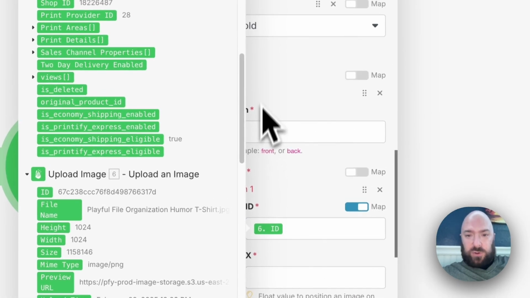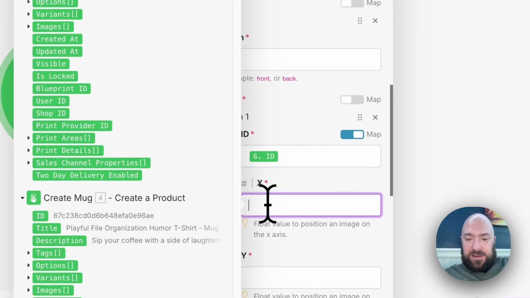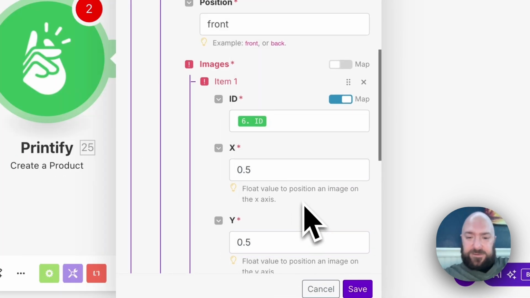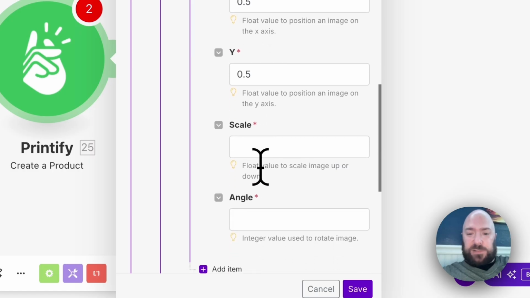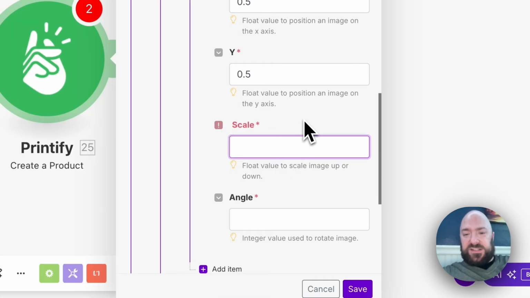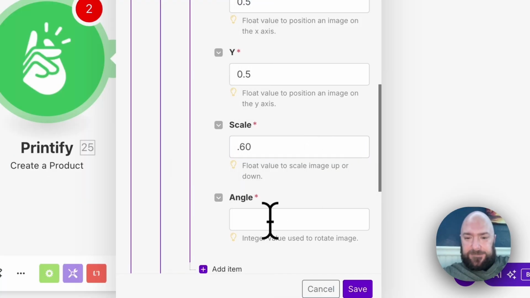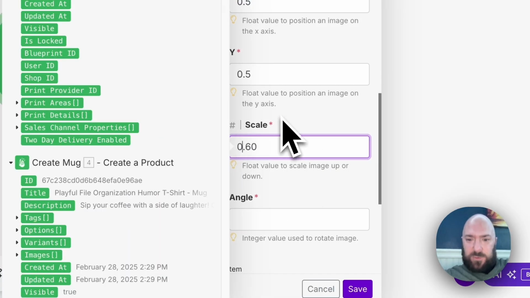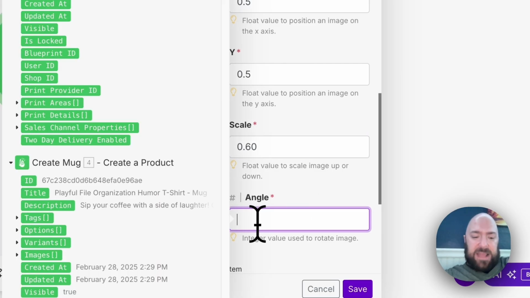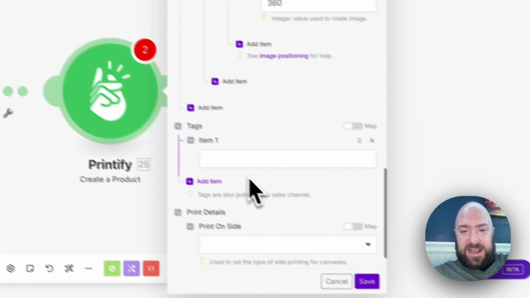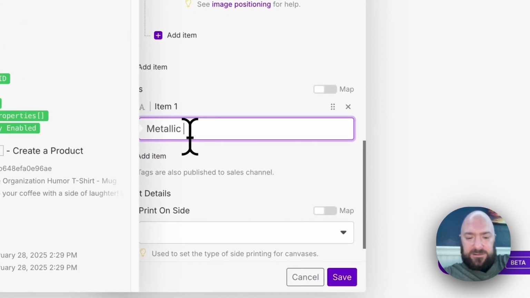We now will pull the image from Printify, and we need to do 0.5 and 0.5 as the XY coordinates, placing it in the center. For the scale on this one, we are going to do 0.60. And then for the angle, 360. Go down, add tags, metallic, mug.